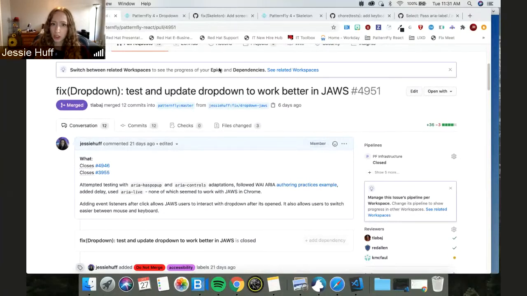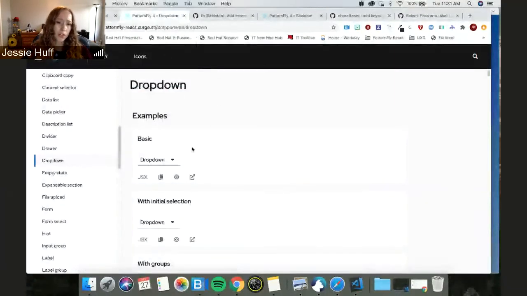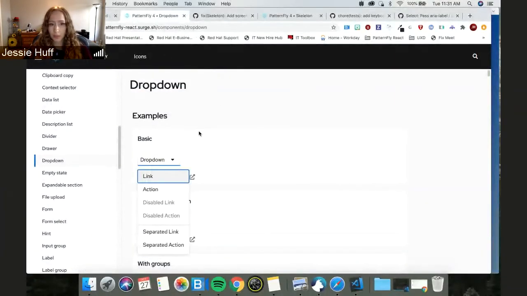We recently talked to a customer using our dropdown that was using JAWS, and he had a lot of difficulty interacting with it. To give you an understanding of what was happening for him, if he would open up the dropdown, he couldn't actually see what was inside the dropdown. He could see that it was expanded, but it wasn't allowing him to go into the drop-down menu and actually interact with anything. It did work with VoiceOver and NVDA, but for some reason JAWS was being finicky.